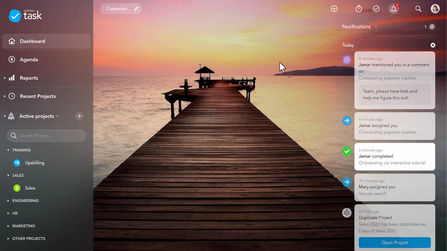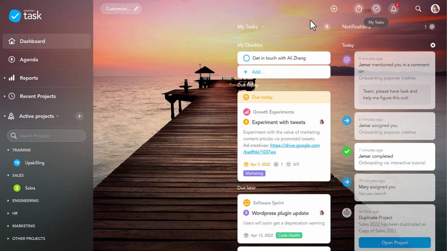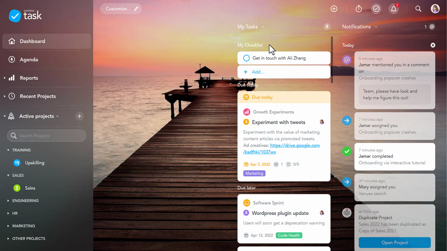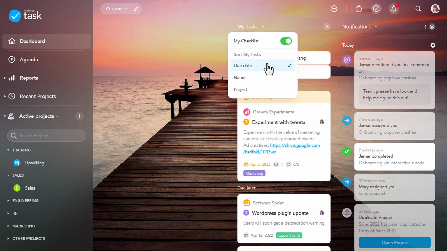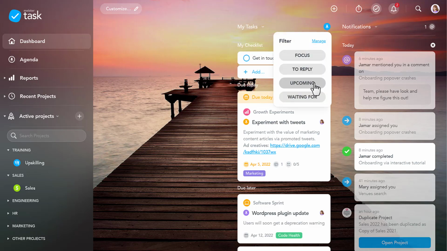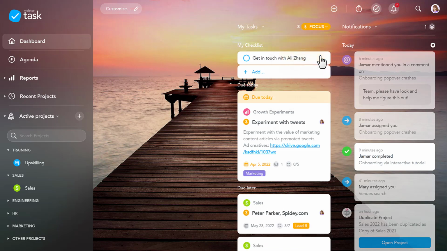All right, next to Notifications, you'll find a list of all your active tasks from all your projects. This list can get pretty long, but don't worry. First of all, you can sort these tasks, for instance, by project or due date. And secondly, you can apply filters. I've created these filter categories myself, using MeisterTask's agenda feature. And you can learn all about this in our dedicated tutorial video about how to use agenda. For now, just know that this is a great way to display only those tasks you currently want to focus on.